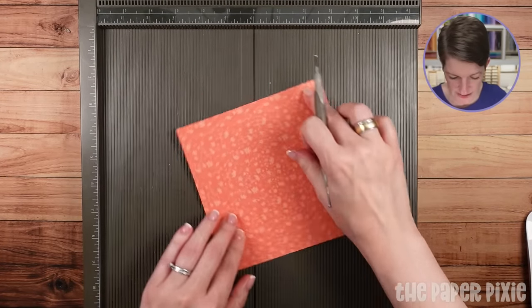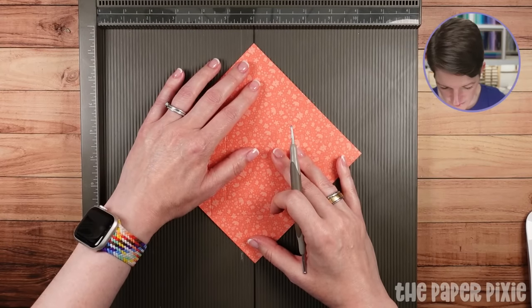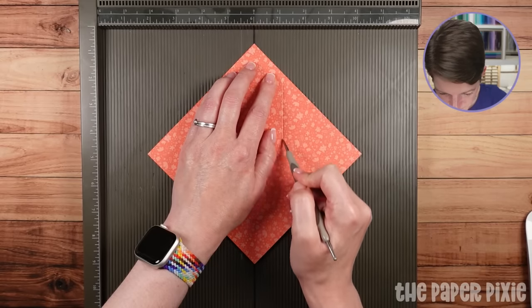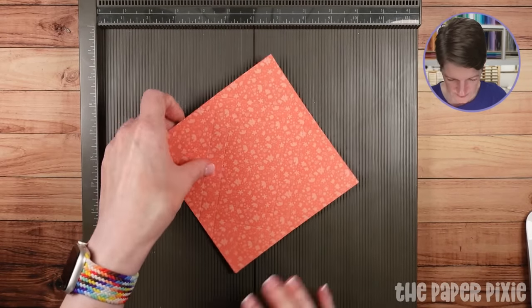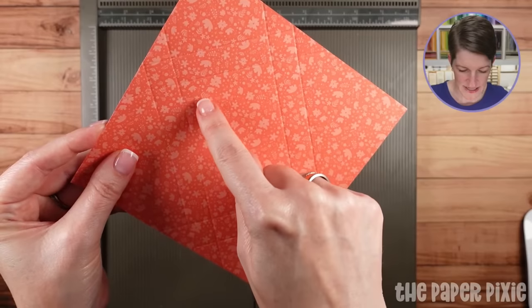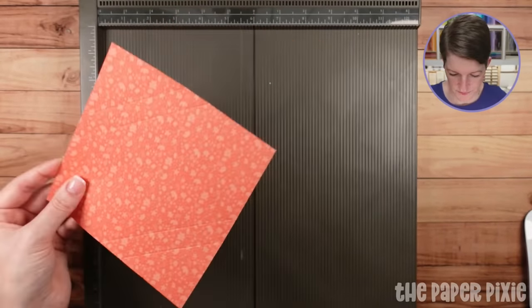Okay, I'm gonna rotate 180 again. 7 1/8. 7 3/4. There we go. So we're gonna have something that looks like that. Okay, and that is sized so the center section is big enough to hold a gift card.